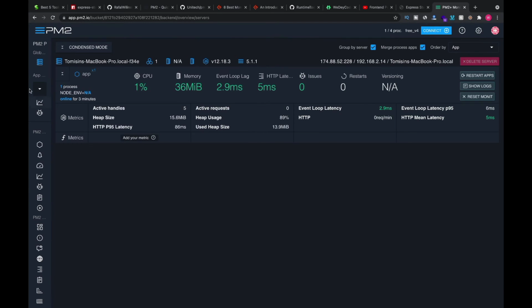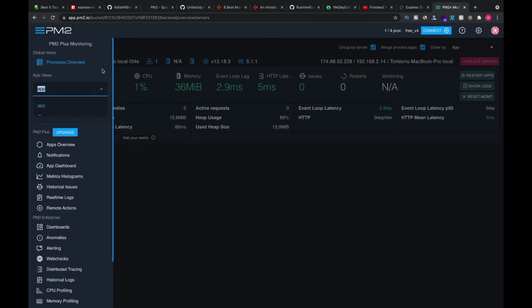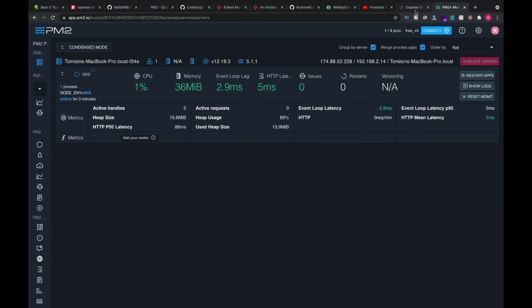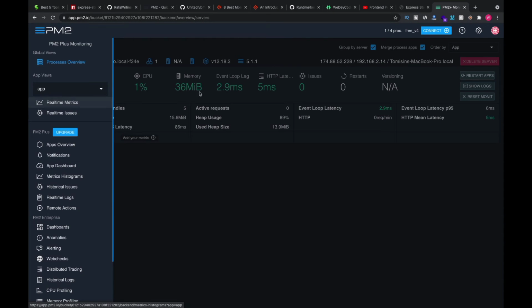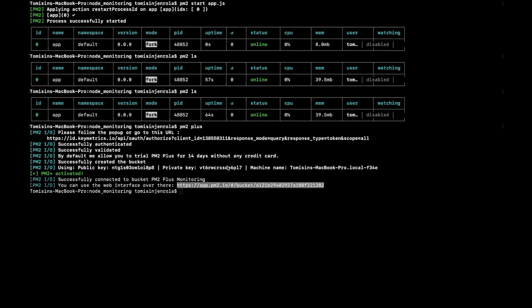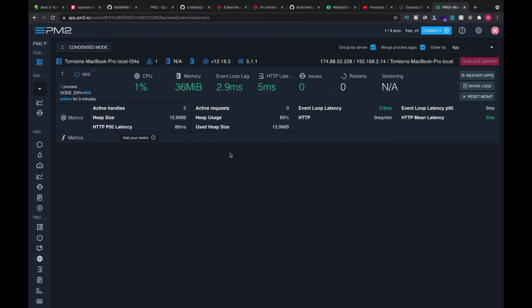So you can see this is much cleaner. Right? It's much more advanced than the basic express status. And you see, I had to do actually no configuration. I just did pm2 start app.js. Then just to confirm that it was running, I did pm2 ls. I did pm2 plus, which, of course I had to log in with GitHub, but this then created this UI for me for free on their own server. So this tells you exactly what's going on with my app. Number of restarts is none. Server latency is 5 milliseconds.